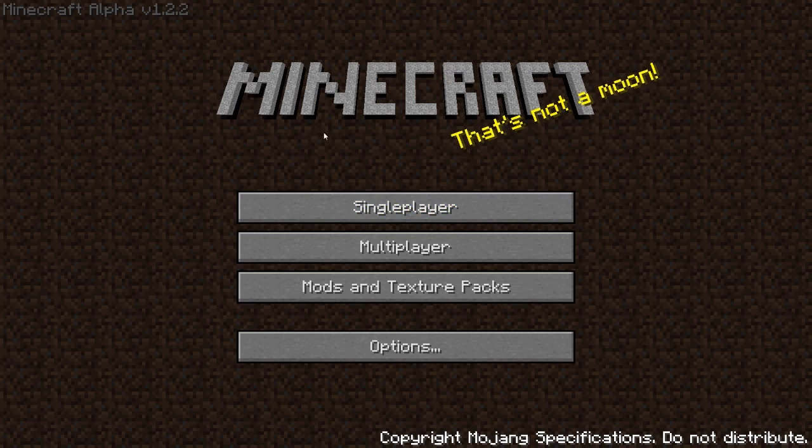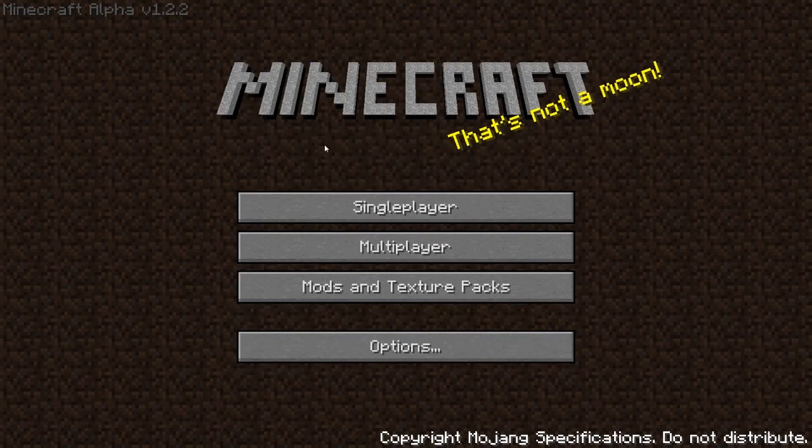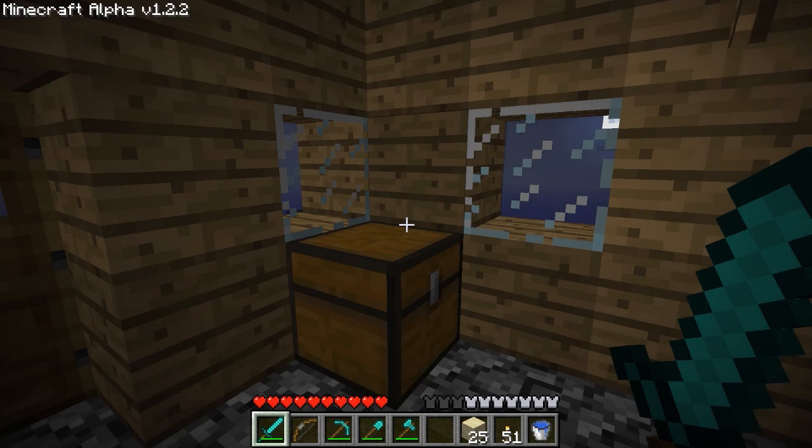So this world actually goes back to 2010, November 2010. So somewhere right around when I was doing the mob trap and switches and TNT, I think. So yeah, you couldn't rename them back then. You can only make new ones and delete them, and you can only have 5 worlds, right? Remember that? That's how old this is. I couldn't go back any farther than this one for this particular map because I was getting crashes. So 1.2.2, it works fine.